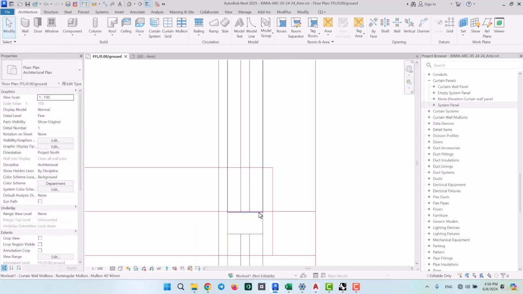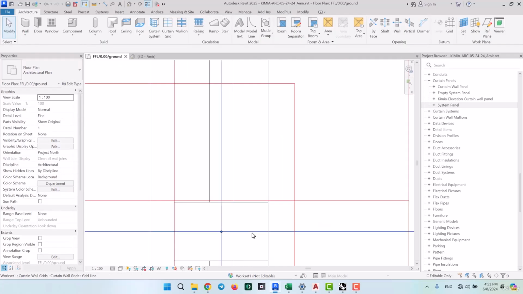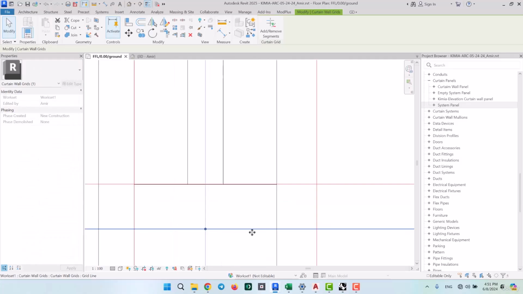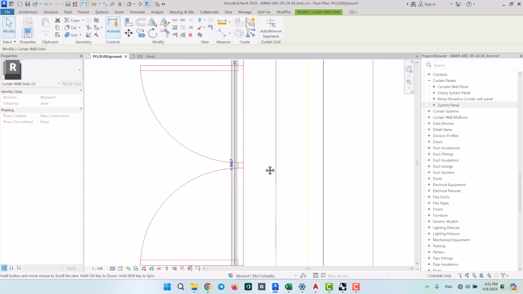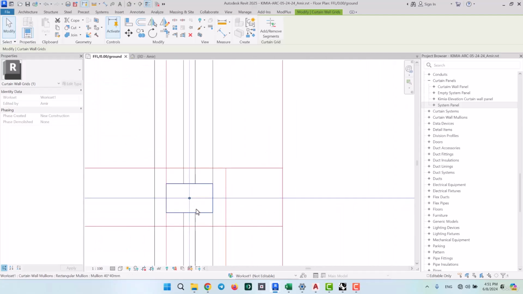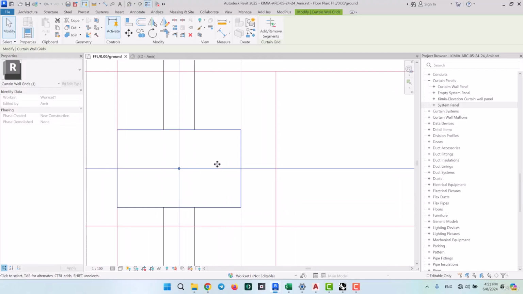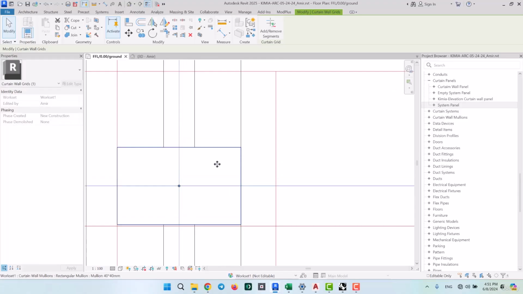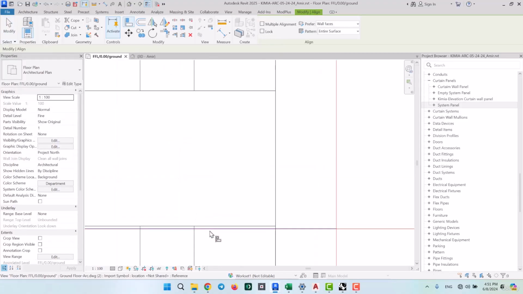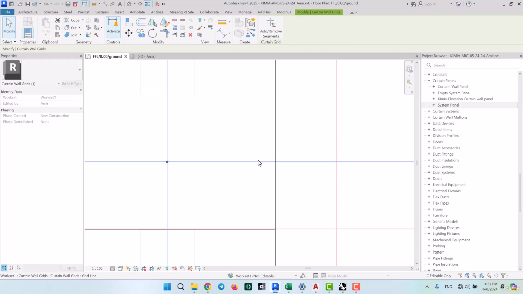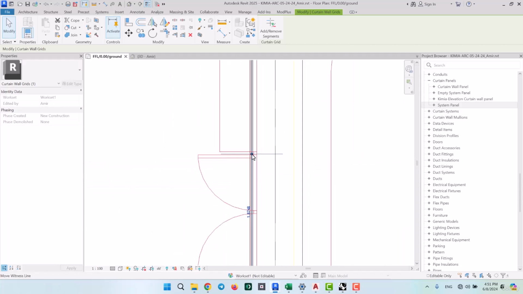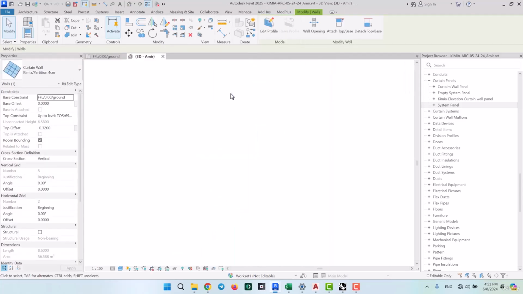So basically the width of the door is 1 meter and 85. So now I'm going to align this with this line, and then I'm going to go up to the second grid and do the same thing for that one as well. So I'm going to have to move this grid and move it a little bit lower, and that's it. Okay, so now let's go check this out in 3D.